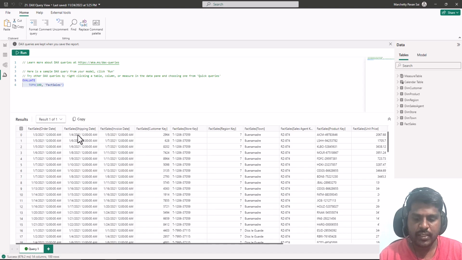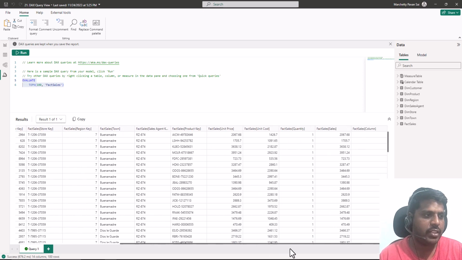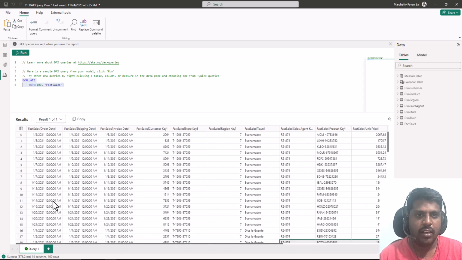Here you could notice that we have the fact cells data of the top 100 rows. We have all the columns from beginning to end, and we can scroll to the bottom, and you could see the table name along with the column name in the header. Okay, you could copy the data and put it in Excel, and either you could write the query in order to bring the top rows, or even you could write a few other queries.